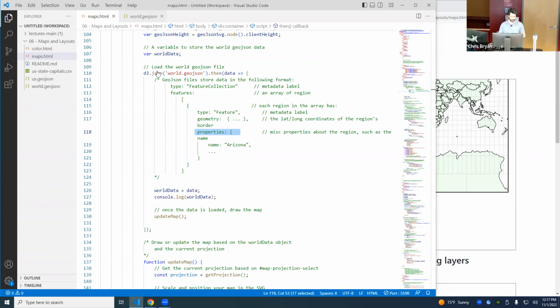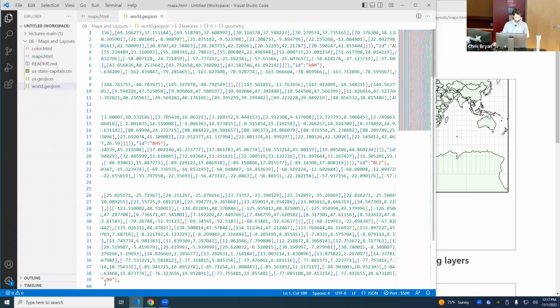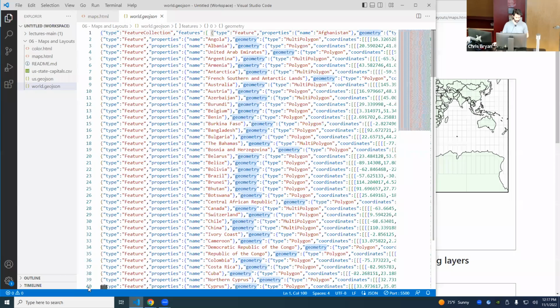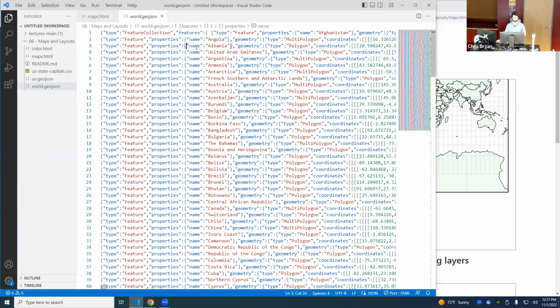You can see, go back to the side here, there's the property name Angola, name Albania, name UAE, Argentina, and so on, right? So properties, depending on the GeoJSON file, could have lots of things. We could have population or demographic information or the name of the capital city, something like that.